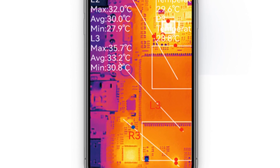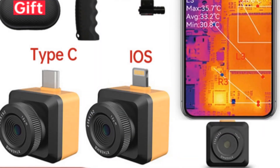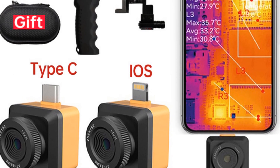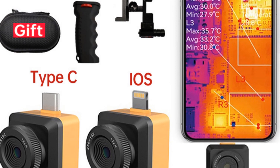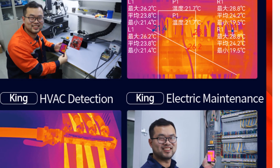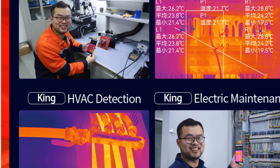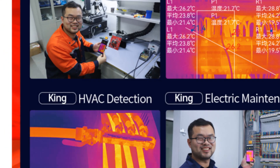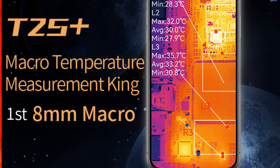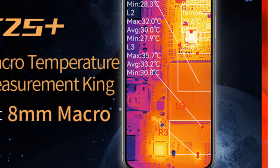The device offers a wide measuring range, making it suitable for diverse applications such as electrical inspections, mechanical troubleshooting, and building diagnostics. Its micro-distance capability of 8 millimeters enables close-up analysis of subjects with precision. With a display size ranging from 2.0 to 3.9 inches, the Infire 8 II's Plus provides a clear and convenient viewing experience. Its embedded style design ensures easy integration with Android devices, while the smart device features enhance usability and functionality, making it a reliable tool for professionals who require accurate and efficient thermal imaging.